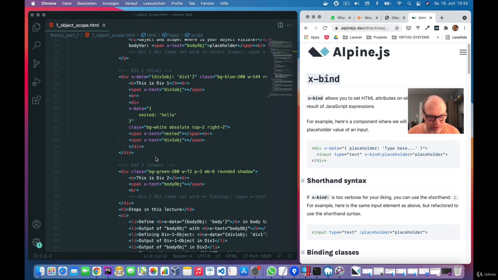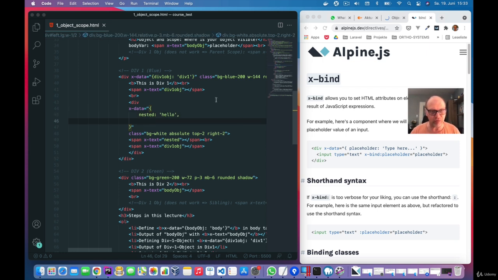All right, back to the editor. The really very last thing I want to show you is that you also can use this new nested structure thing and overwrite data from the level above. So if I go here in my nested div after the hello and I overwrite this div1 object from the level above, I can do that. Okay, so I put the same key here, div1 object, and then I can say I am overwritten here.